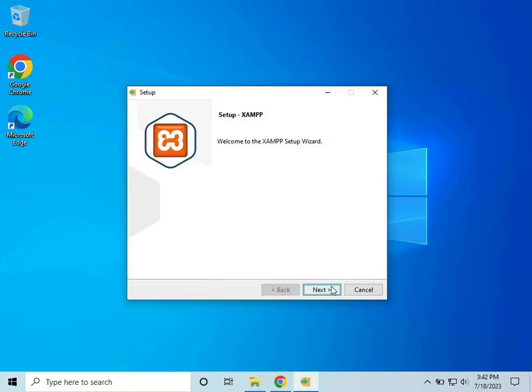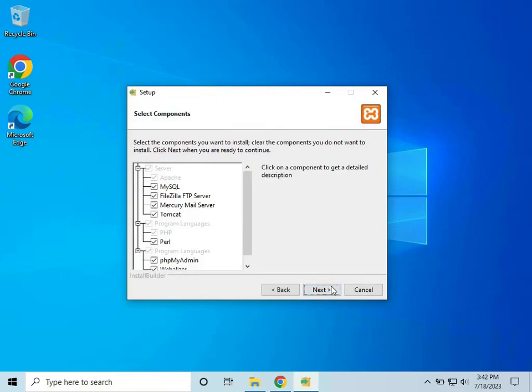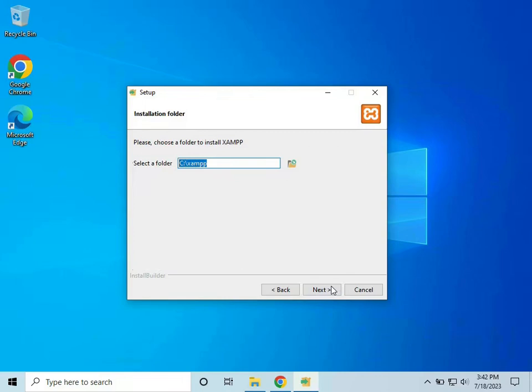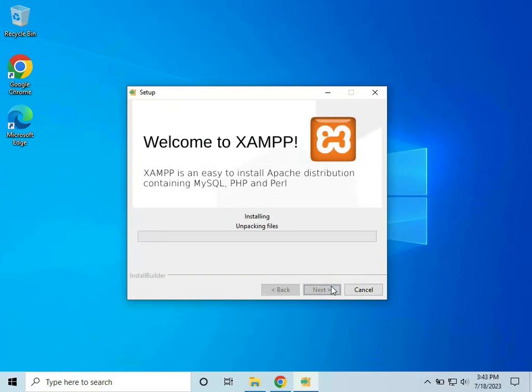And then you'll be popped up with this window, setup wizard, and you click on next. You leave everything as set as default and you click on next. You leave the directory at which you want your installation to be and you click on next. Leave the default language. Then your installation begins. Now this installation will take a while, so I'll pause this video and I'll return to you as soon as the installation process is complete.